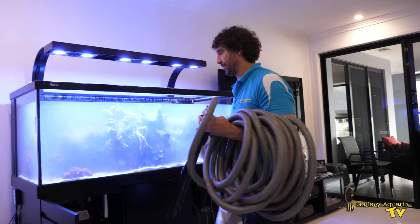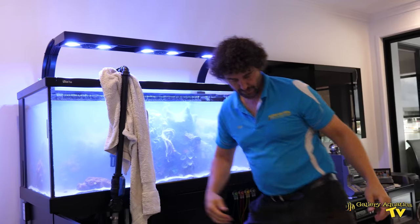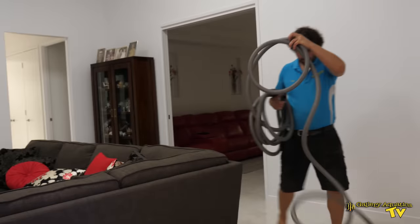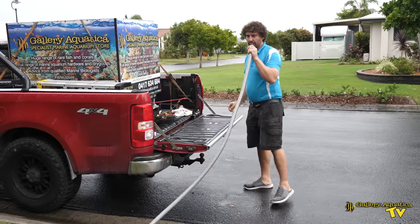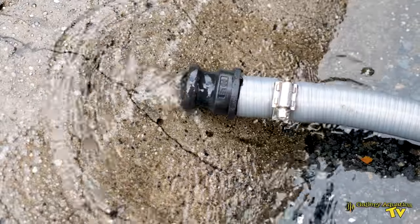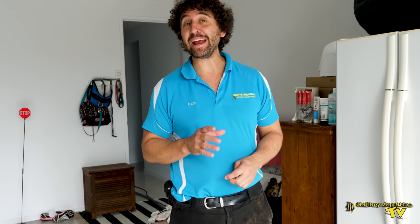So now it's time for the water change. We're going to do a 50% water change on this tank, and whenever you're doing a large water change, it's important that you try and do it as quickly as possible so the corals aren't out of the water for any longer than they need to be.